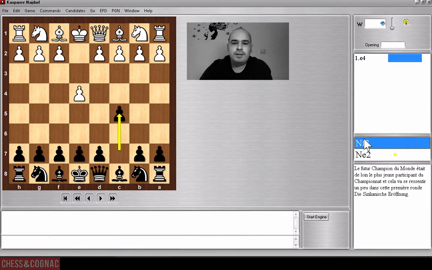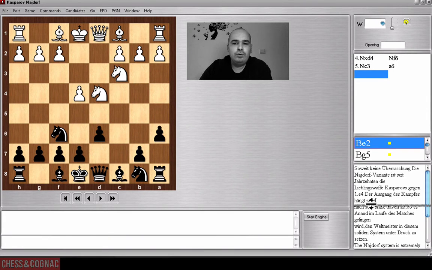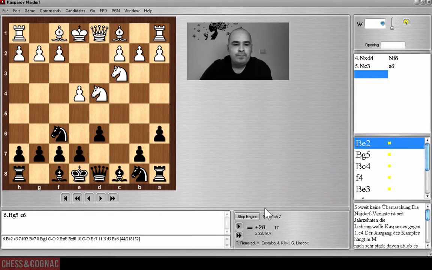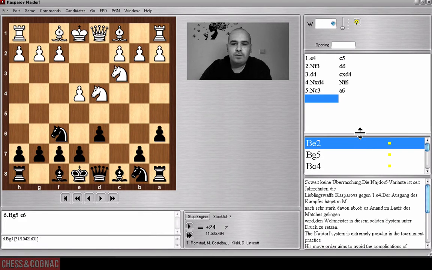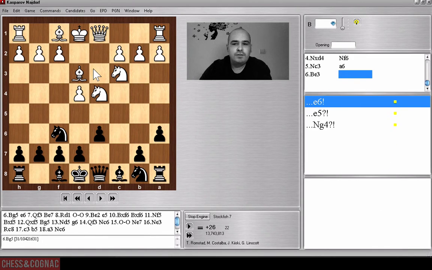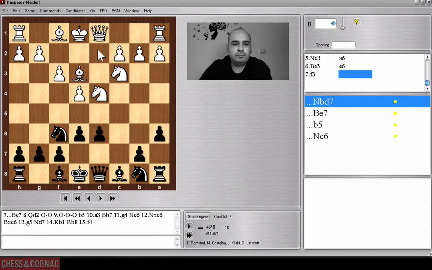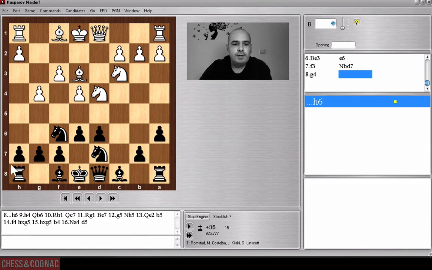Another way is, let's just get to our key position. Oh, another thing you can do, I should say, is you can prune. So let's start the engine. We have Stockfish here, right? And so let's try to make some improvements over Gary's games. As we know, engines are stronger than humans these days. So let's make some improvements over Kasparov's games. Let's firstly look at some high frequency stuff. So bishop e3, e6. I know that f3 is quite common here. Bd7. G4. H6. Yep, this is what Stockfish wants to play.